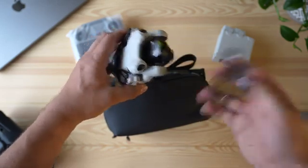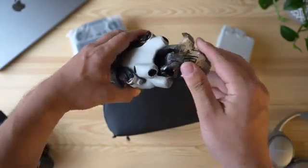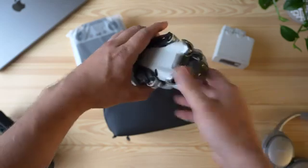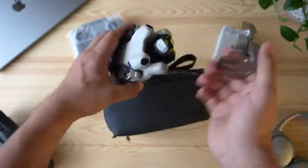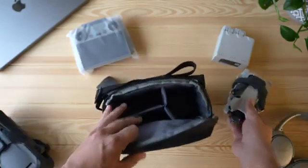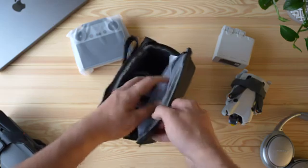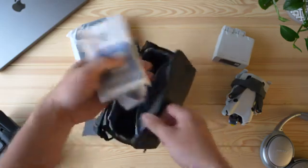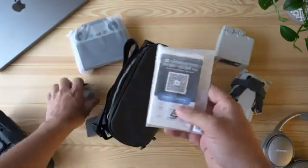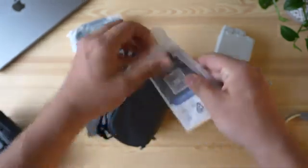Man, I wonder if that's just because this is kind of locked in place right now, but if that's really always that easy, that's impressive, because usually it's a fight every time you get to put this on, and not just because I always want to keep flying. That's another issue. I think you also get some spare propellers in here. Let's see, you get a little set of manuals and a quick start guide, which we'll take a look at.